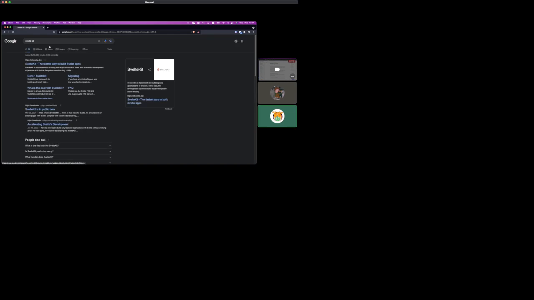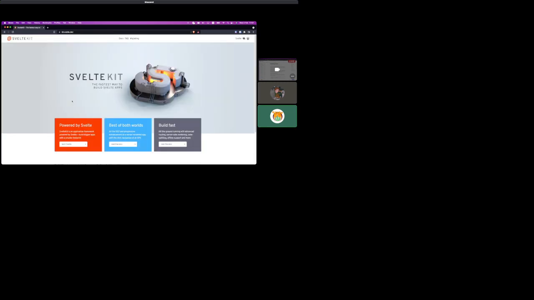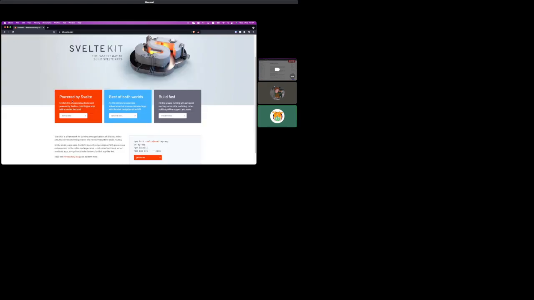So I wanted to look at SvelteKit and try and understand what exactly is going on there. I tried it before with just regular Svelte, and I think I was telling you this, but I can't figure out where the entry point is for the application, which is a bit strange. I wouldn't think that would be a problem.